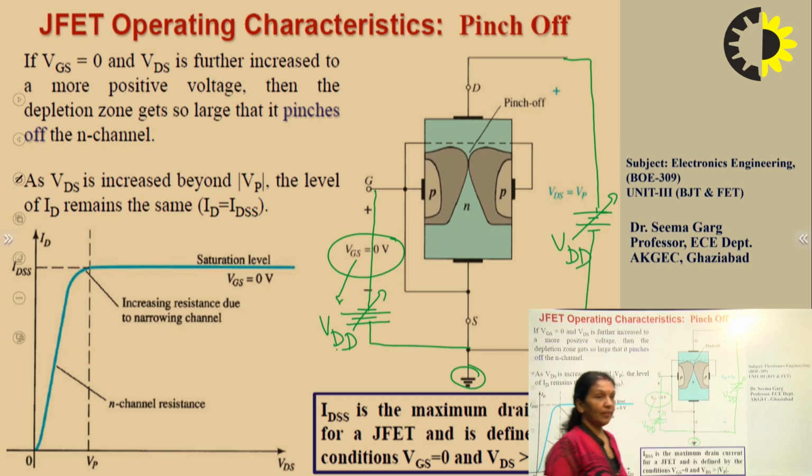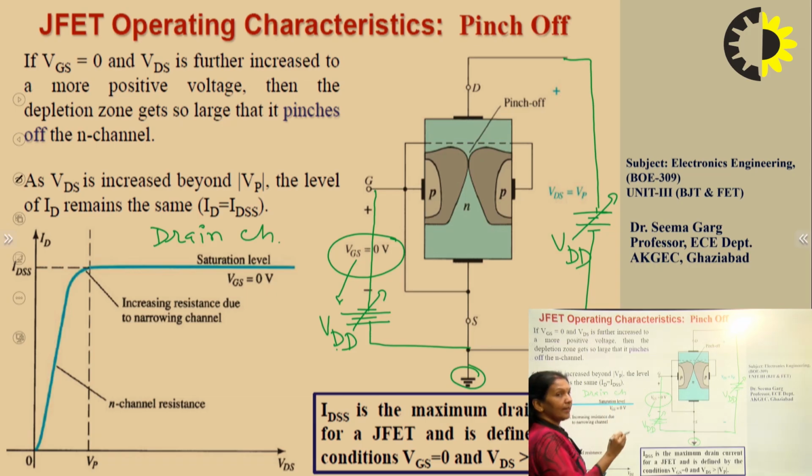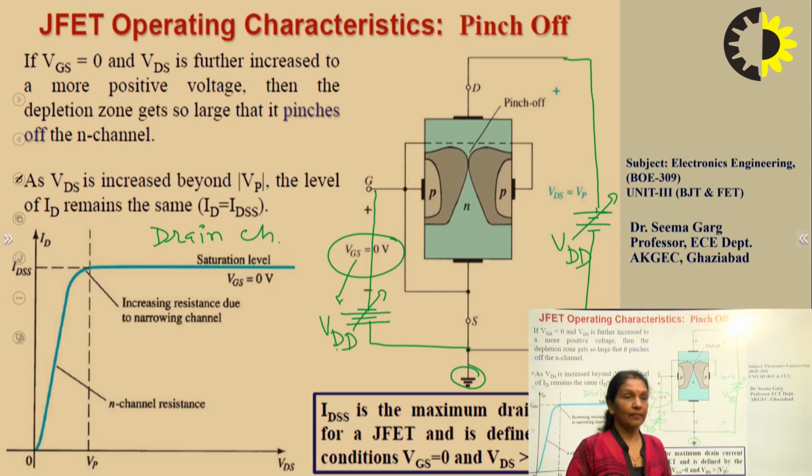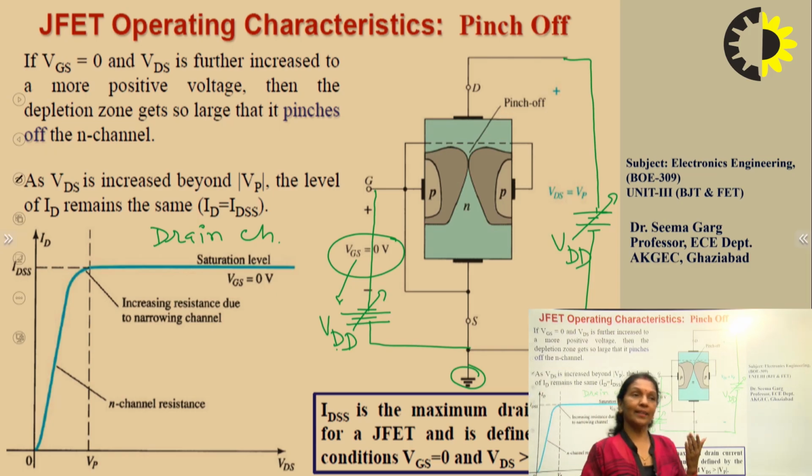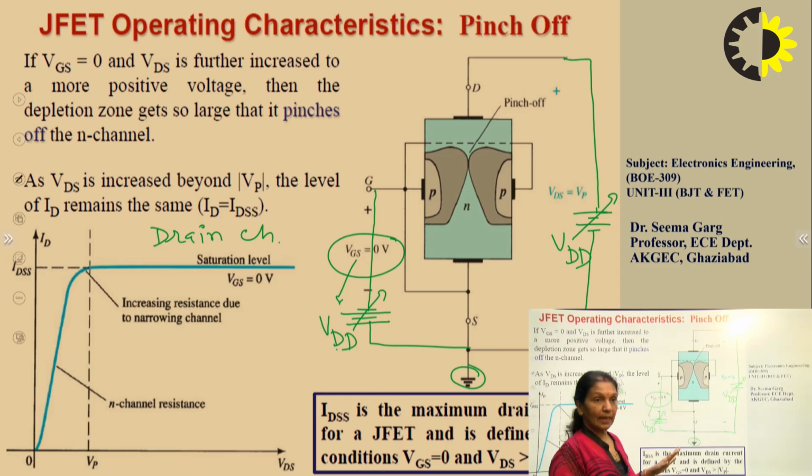and now we are only changing the VDS. So here you can see this is the drain characteristics of the junction field effect transistor. Why do we call it the drain characteristics, not the output characteristics? Because the drain terminal is the output terminal, so it can also be termed as the drain characteristics of the field effect transistor, or junction field effect transistor, to be precise.